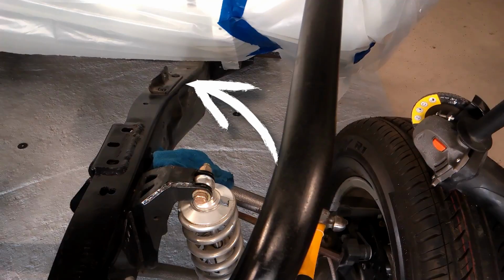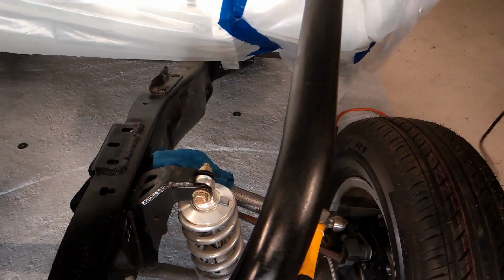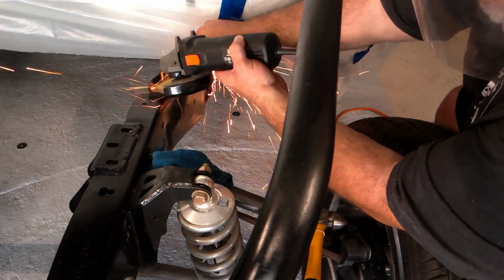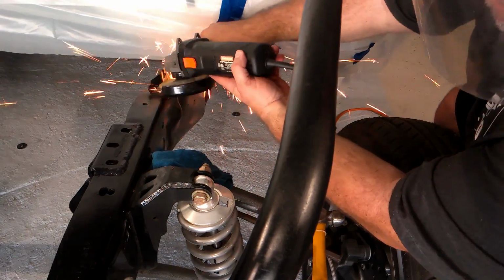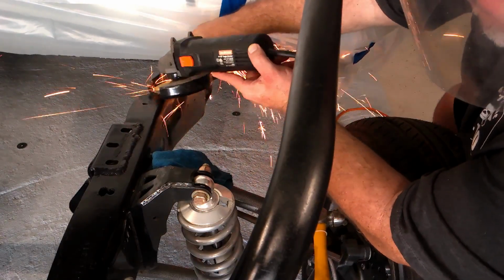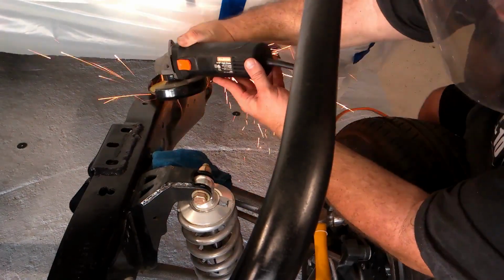This is the clutch bracket I was referring to in the beginning of the video, and I figured since we're running an automatic and this truck's probably never going to change in its lifetime, at least when I have it, it's just there in the way, so I was going to remove it. So using a 4-inch grinder with a grinding disc on it, I started grinding the heads of the rivets down.